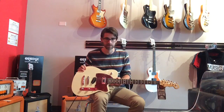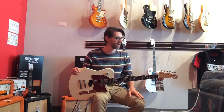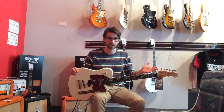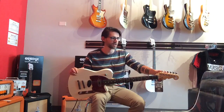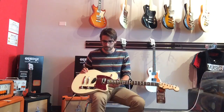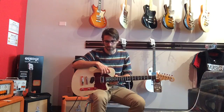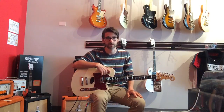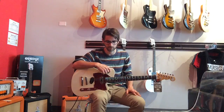They do a great job with their design — they come up with unique body styles for guitars without being crazy and weird. Some of the basic features that come in on all Reverend guitars: you've got locking tuners, which make for quick string changes and really accurate tuning. You've got a volume and tone knob with a three-way selector switch. And then the unique feature for Reverend is the bass roll-off knob, which gives you a whole lot more control over the contour of the EQ of your guitar.